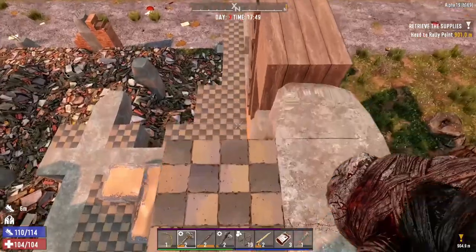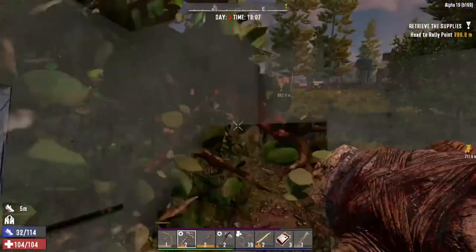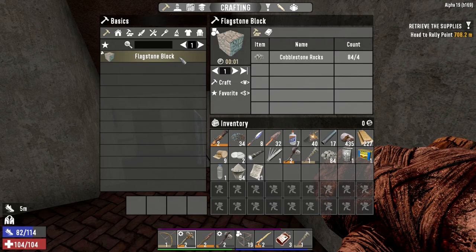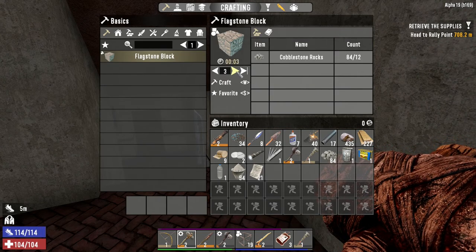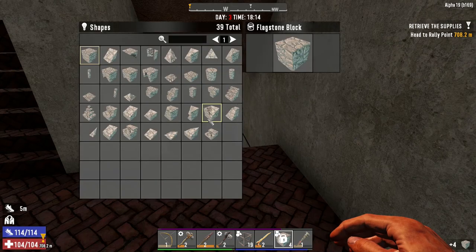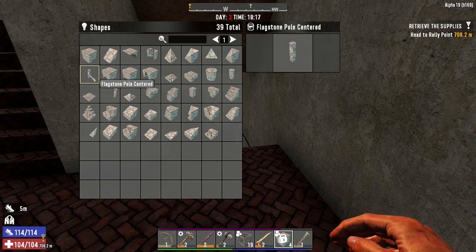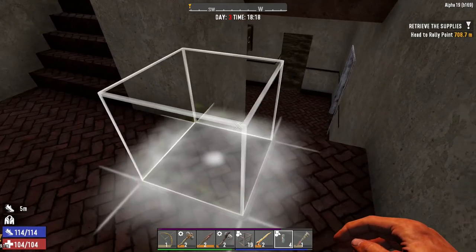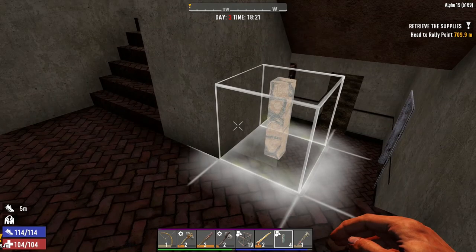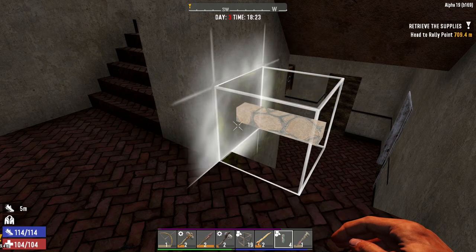I think we're good to go. It's 6 p.m. so we've got a little bit of time to make some preparations for the horde. So let's go. Right, so this is my plan, I think. I think what I'm gonna do is with the cobblestone rocks, make some flat stone blocks. Make 4 of them. Let's try this. And then what I wanna make is these. Let's try that. Do we want that? Yeah, I think that. Or maybe if we did it that way. Let's try this way. Yeah, like that.